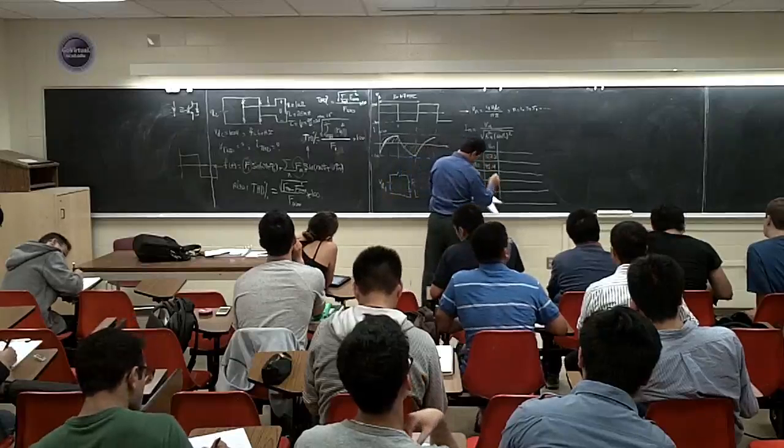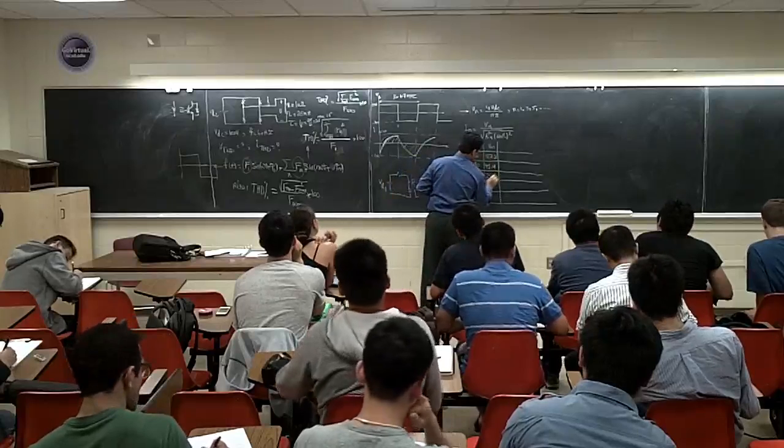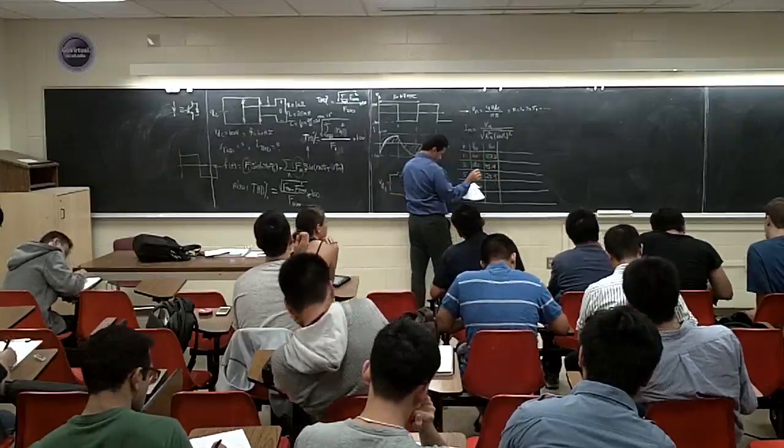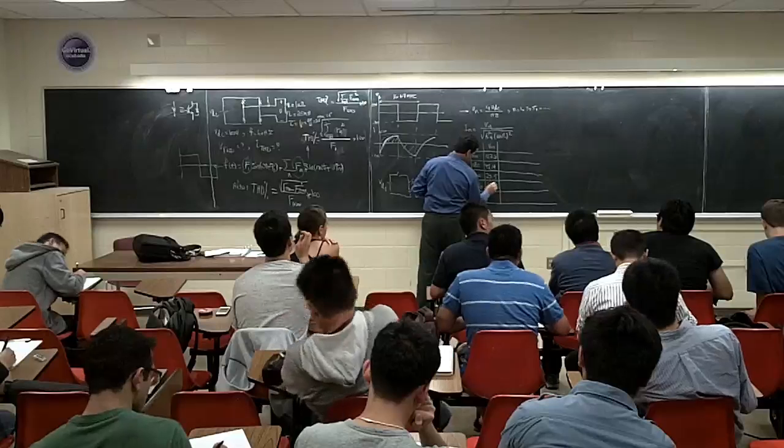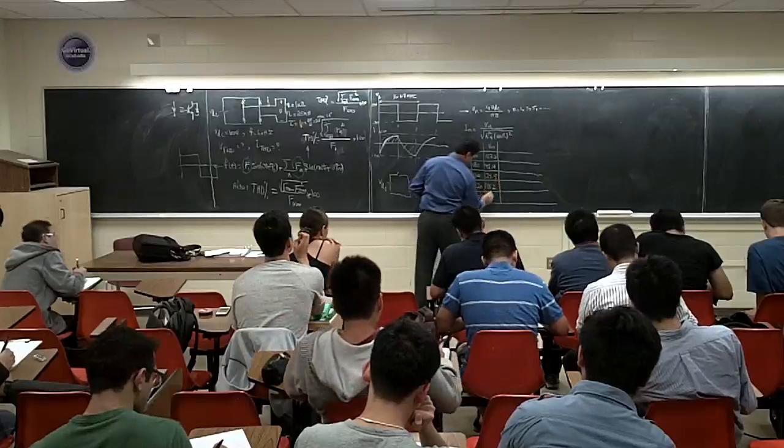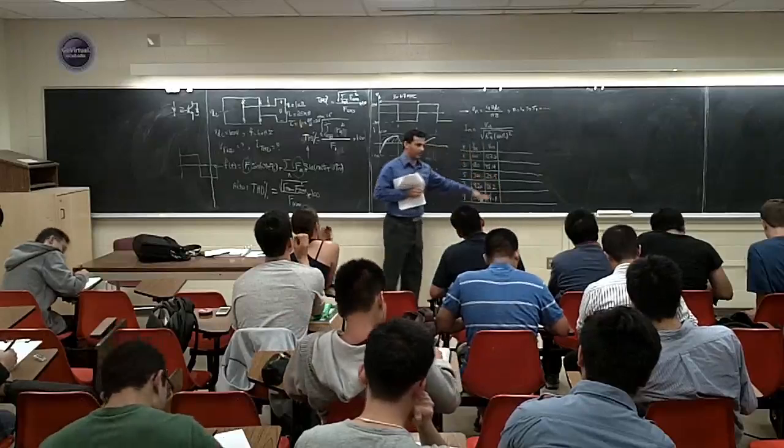So if you go to 5, it's going to be 25.5. If you go to 7, it's going to be 18.2. If you go to 9, it's going to be 14.1. You can see this one is getting smaller and smaller. You can go on.